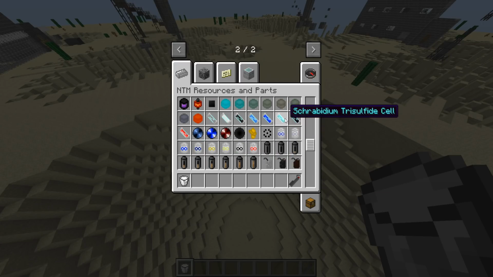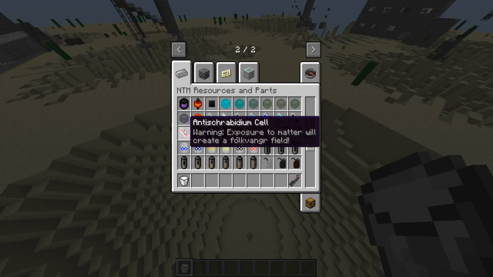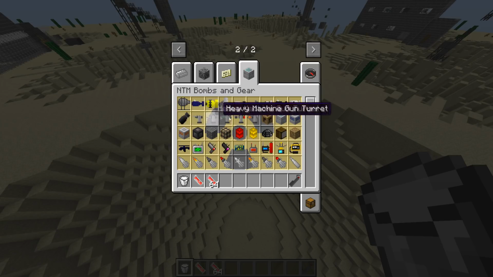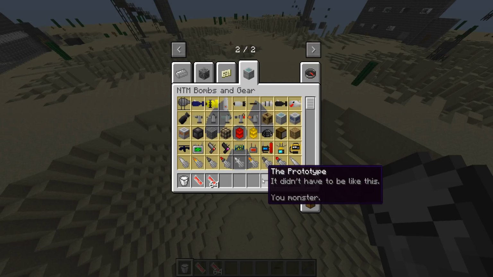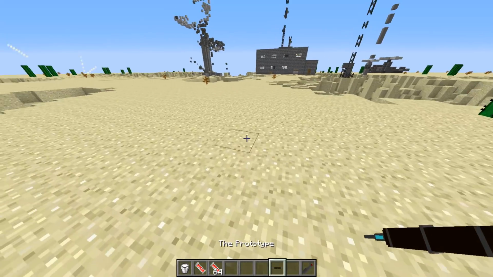the floor. So let's see, exposure to matter will lead to violent annihilation. Exposure to matter will create a Folkvanger field. Now that sounds fun. Let's grab a couple of these. Let's grab the prototype. It didn't have to be like this, you monster. I don't know. It sounds fun.